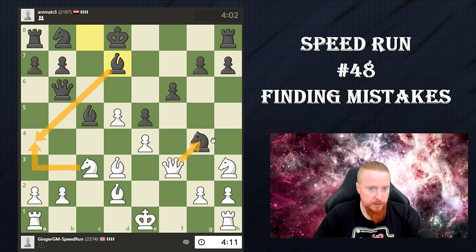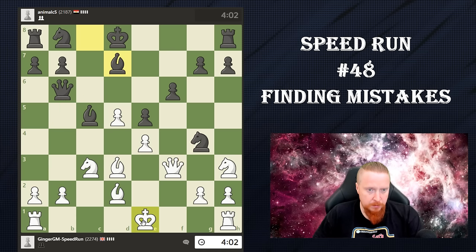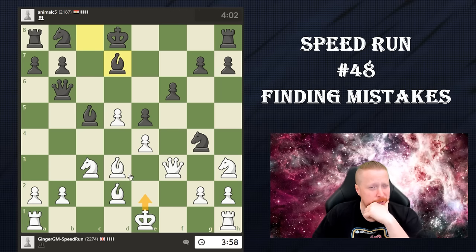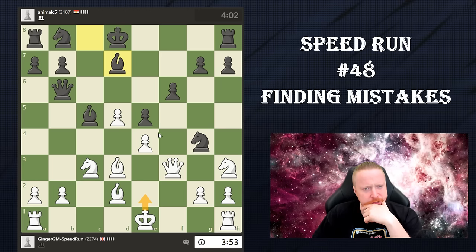Bishop takes, queen takes here. And if he comes down then, yeah, that worries me a little bit. I could even just connect my rooks. Some weird move like king here. I think my king, I'm kind of liking that move actually. King just sliding up. That's very interesting.